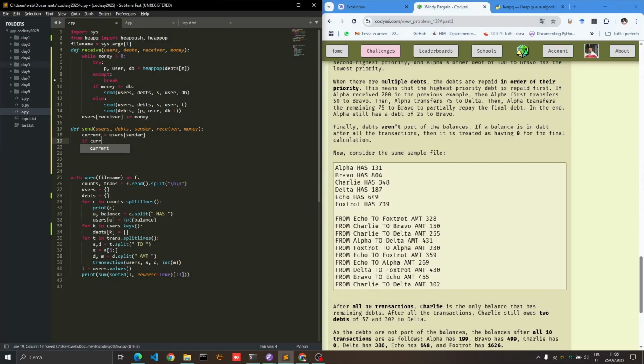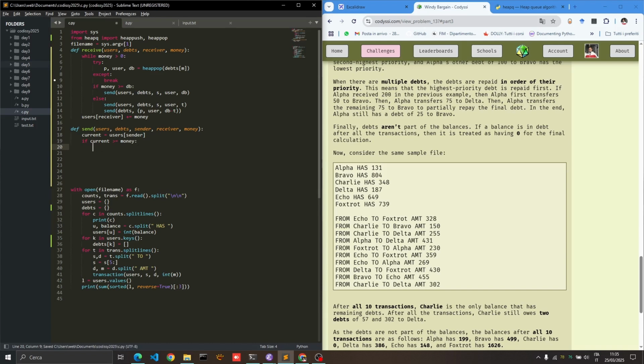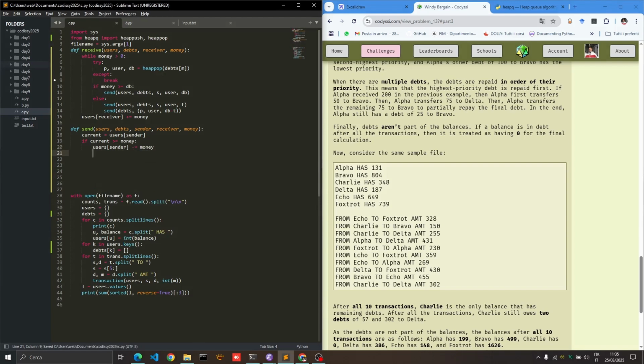If current is greater than money, greater equal, then it's fine. Then we just send. So we can just remove stuff from, so we can do users of sender minus equal money, and we do receive users debts. Receiver is going to be receiver and money.